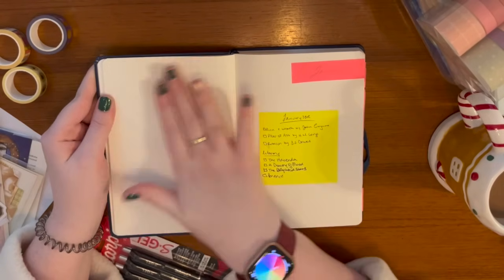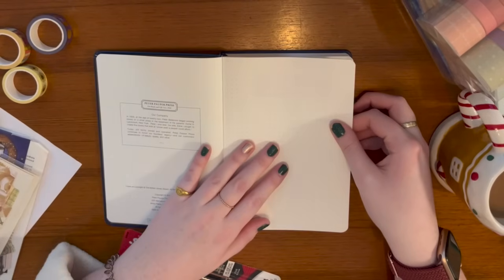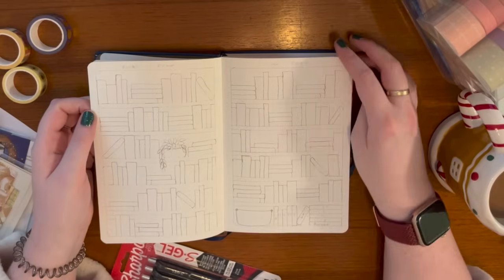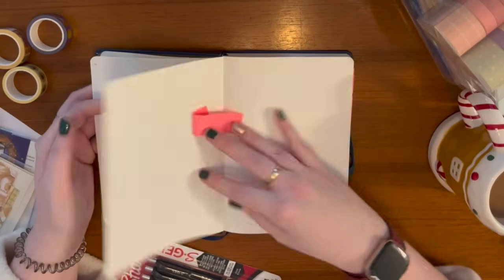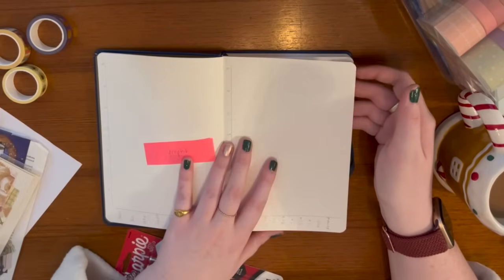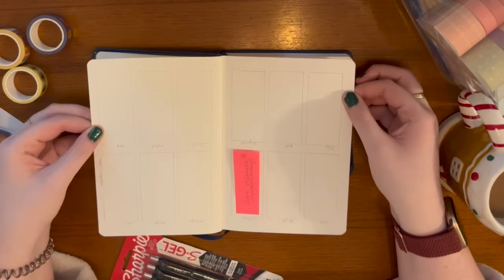Here is where we start January. I'm very excited about each of these spreads and I'm excited to get crafty with it. So I think that's what we're gonna dive into now. But we're gonna go into a time lapse because I don't know how long this is going to take me to ink over and do anything special. So it's gonna be fun. It's gonna be an interesting time to see what we end up looking at for each of these spreads, but I hope you enjoy this video from here on out.